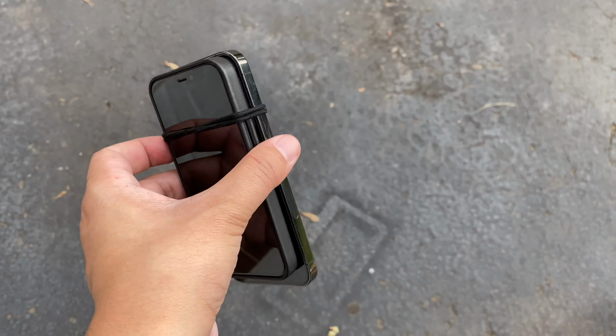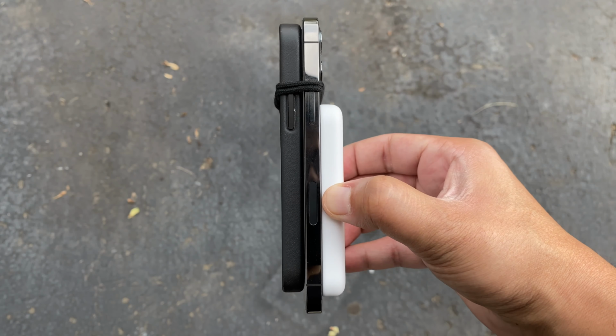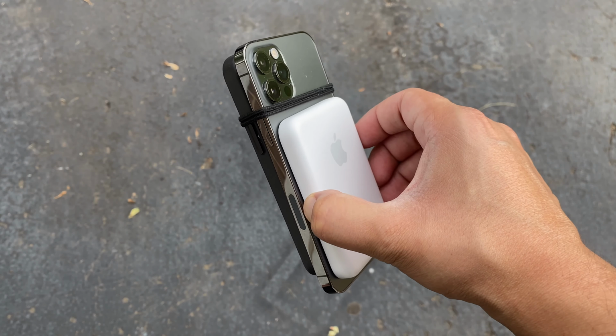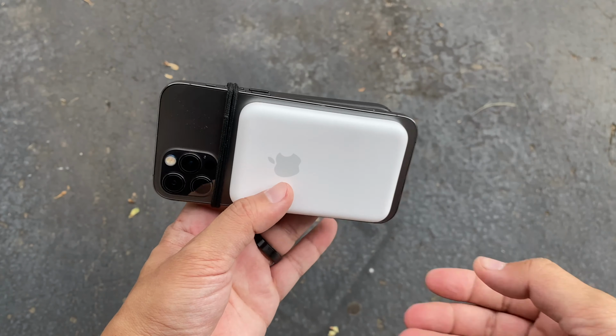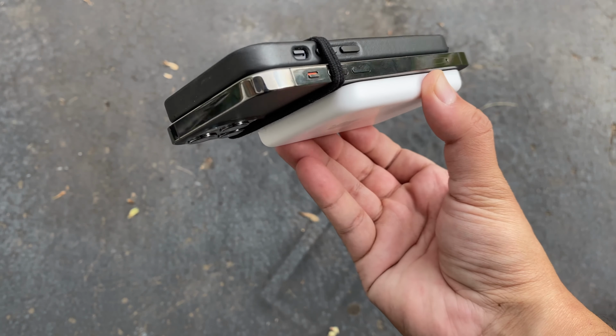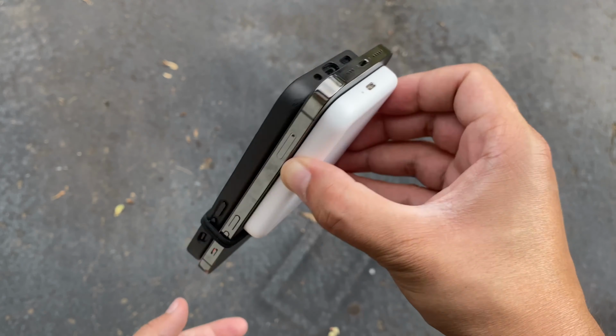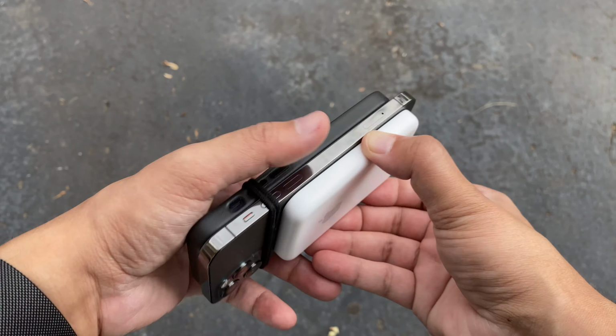Now first and foremost, I want to talk about the strength of the magnets. The magnets in this battery pack are really strong. They don't easily slide off. Like, I don't see this coming off in your pocket whatsoever. I tested this by strapping my Mini and Pro and holding the battery pack while I was carrying the weight of both of the phones, and it stayed put. So if it can stay put there, it will stay put in your pocket.